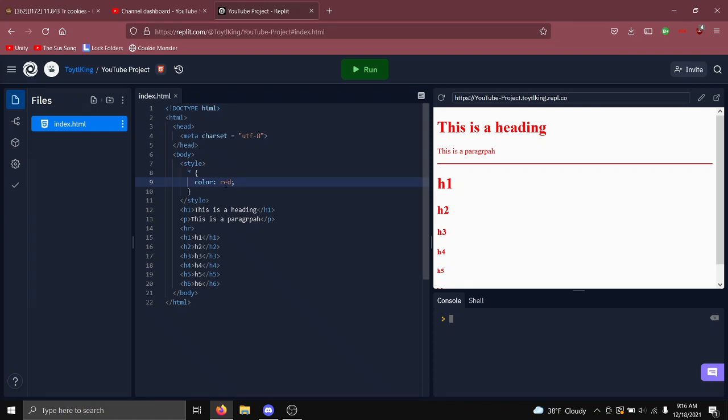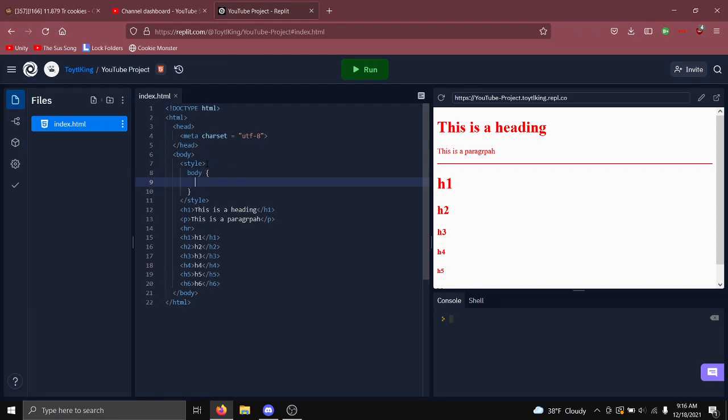So for now, I am going to make something. Well, first, you can actually set the background color. So let's get the body tag. Remember the body up here? You put all of the HTML in it.